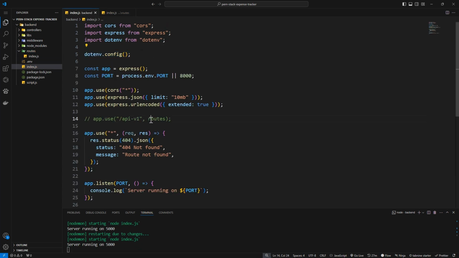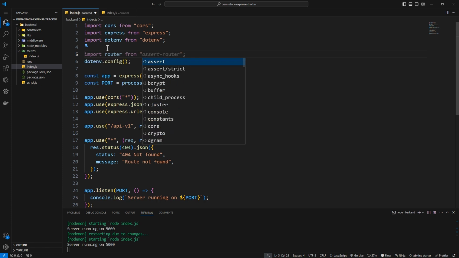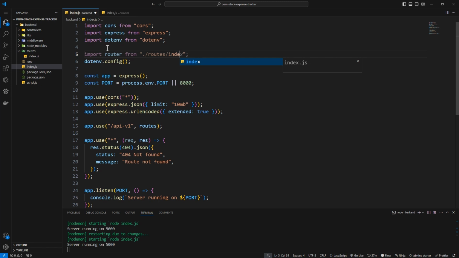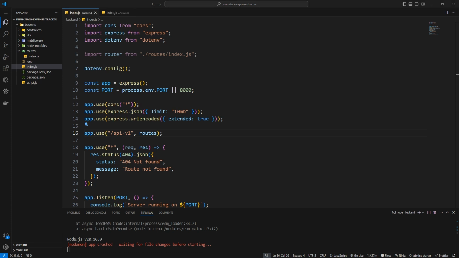Now we can go inside our server file and bring this one here. All we can do is just say import router from the routes folder, slash index.js. Because we have changed the type to module, if we want to use the import statement, we need to add .js to our files. If I click on it here, it goes there. I think we make it routes, so let me change this to routes. Okay, simple. It's still running.